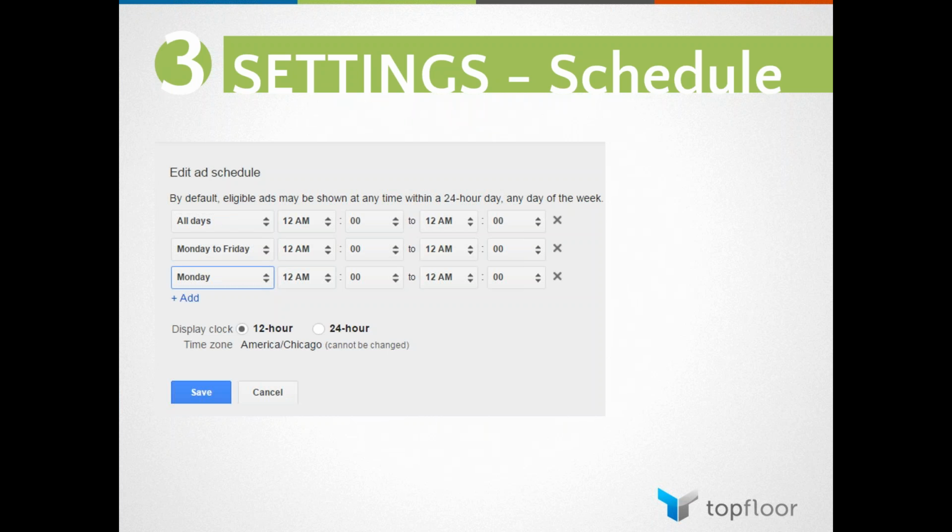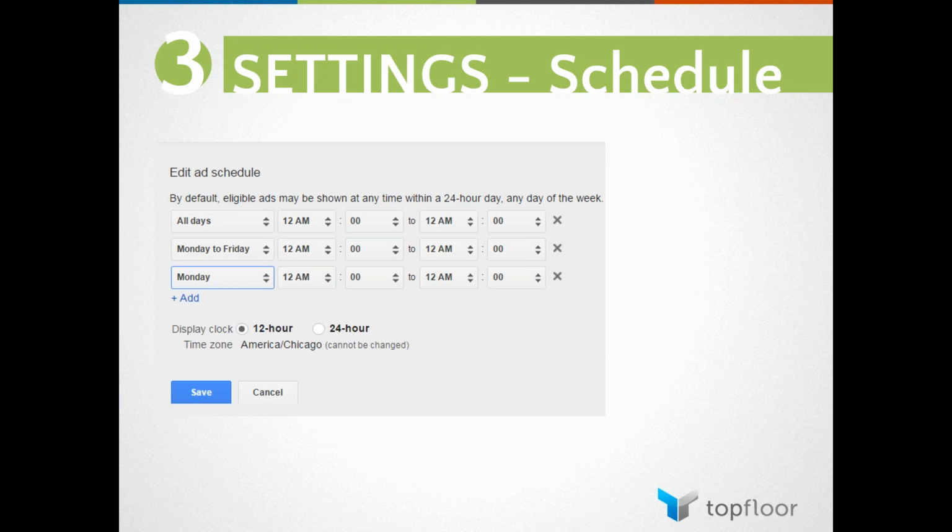And then I set from either 5 or 6 till noon, and then from noon until 5 or 6, depending on the business day of my clients, and then from 6 until 10, and then from 10 until midnight. That's generally how I start out, and then within 30 days, I'm going to be able to see in those different time segments what kind of audiences I'm getting, what kind of traffic I'm getting, what kind of conversions I'm getting. Do my conversions cost more or less during my peak times? And then I can start making bid adjustments.